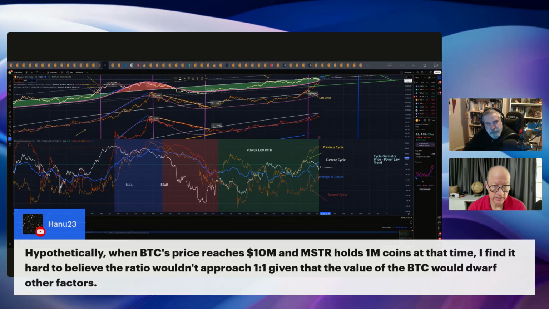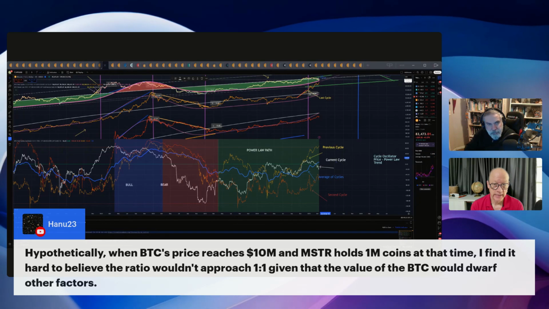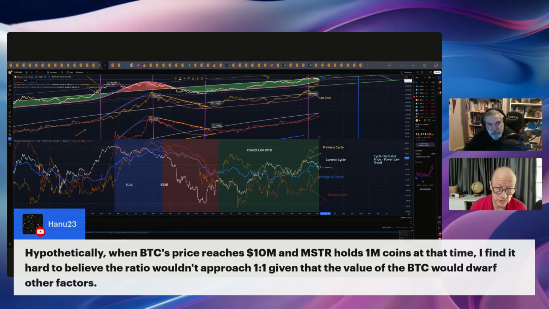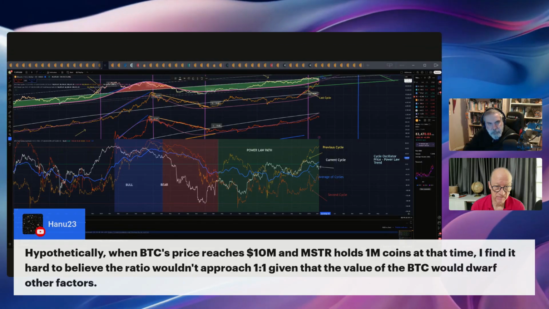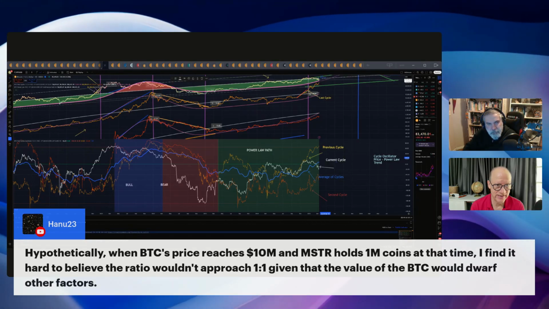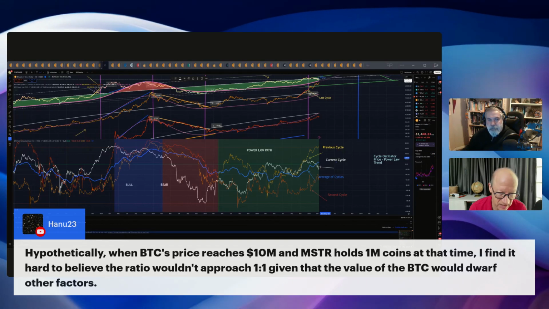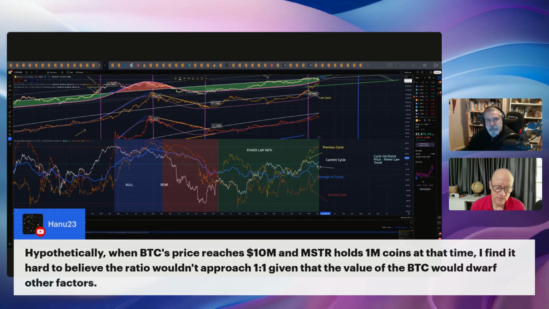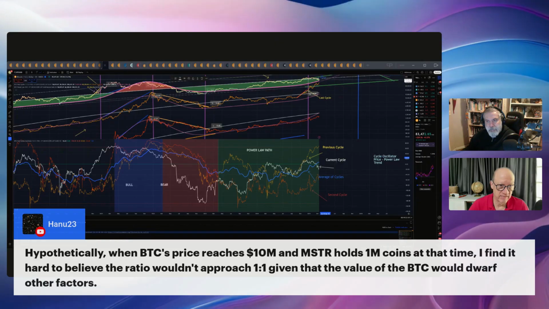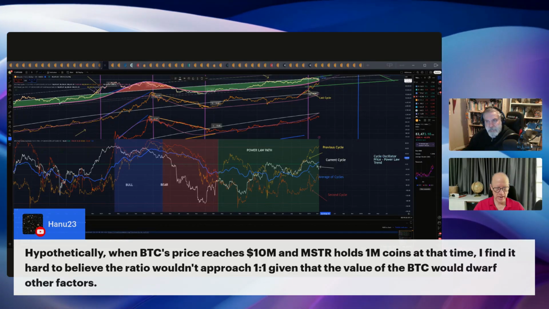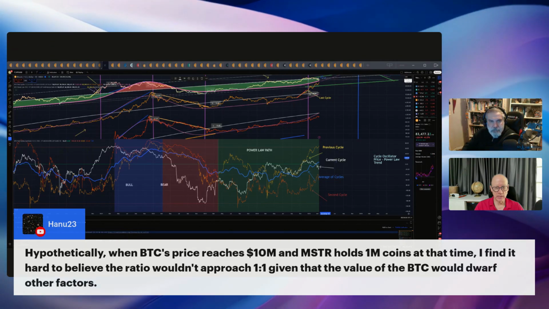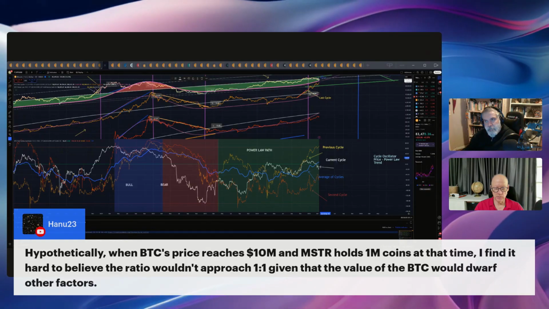In fact, right now it has more uncertainty than it would have in that situation, so in some sense, a premium would be more justified. That doesn't mean it would be larger than 2 necessarily. I don't know what it'll be. But it would be very justified in having a premium once it has 1 million coins and Bitcoin has a market cap of 200 trillion, because it would be an enormous Bitcoin bank in a world where the value of all Bitcoin would be comparable to the value of all global M2.